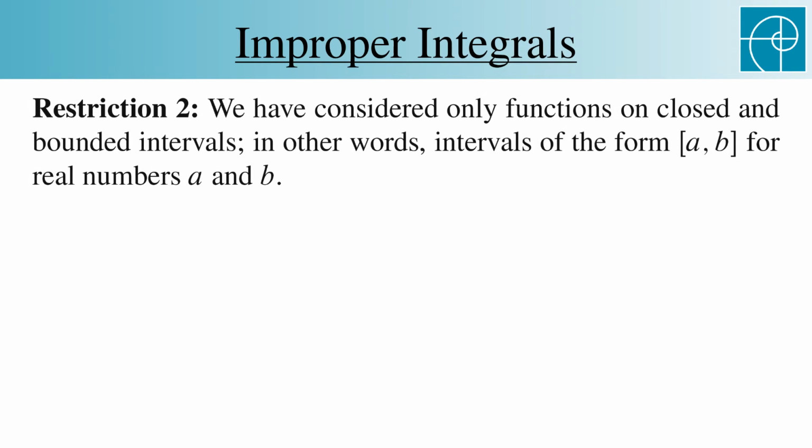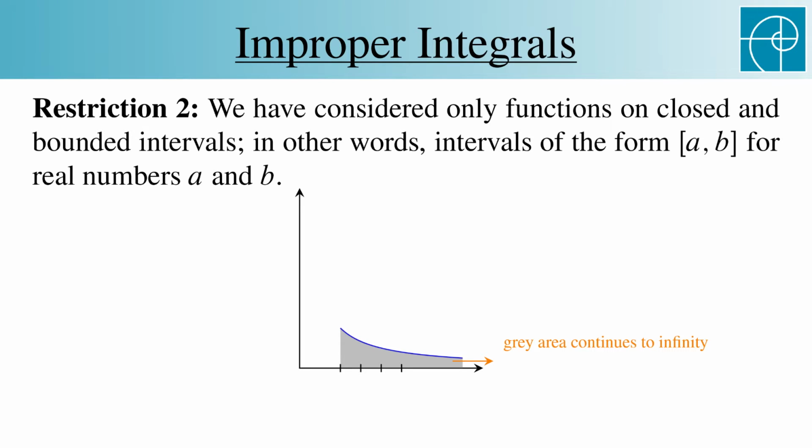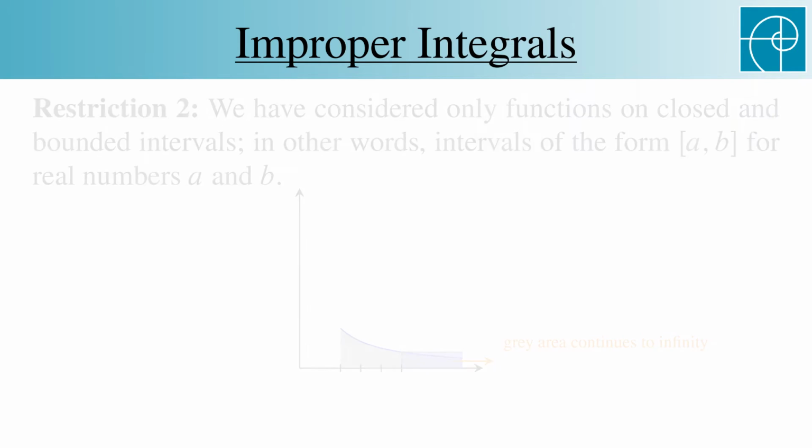Second, we've only considered functions on closed and bounded intervals. If we try to integrate a function on an unbounded interval, then at least one of the rectangles would have an infinite width, and we'd have the same problem we just described concerning infinite height. We can summarize this restriction by saying that we require that the width of each rectangle be finite.